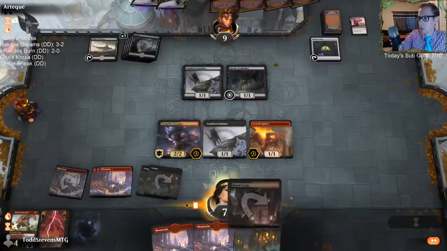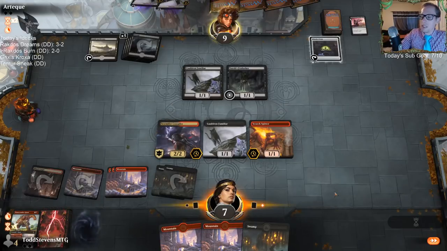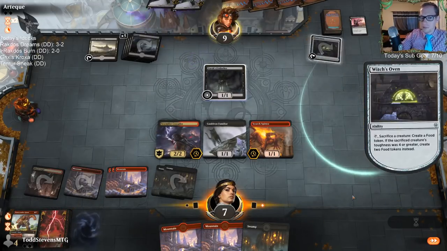Nice if we could have our own Witch's Oven. Or, you know, something that's not, I don't know, 28 lands or however many we've drawn.